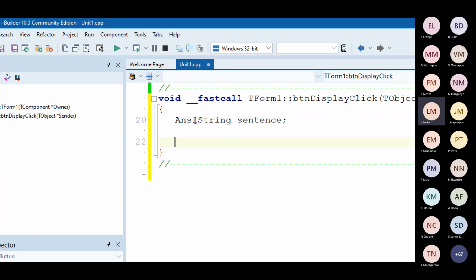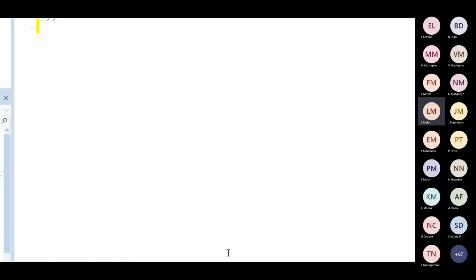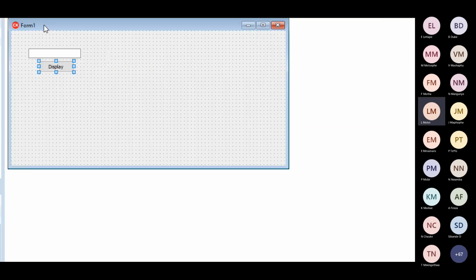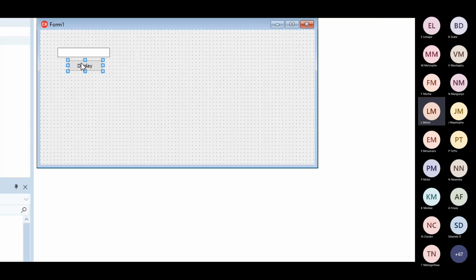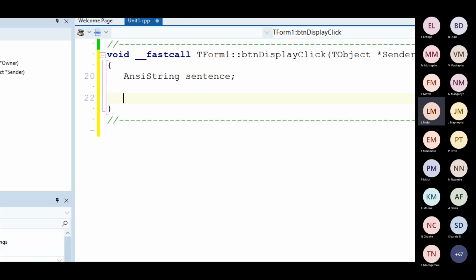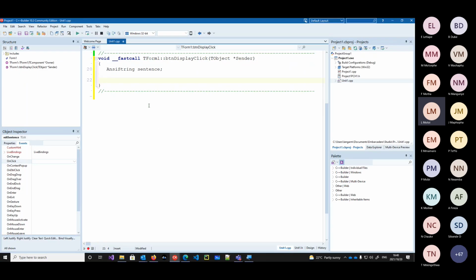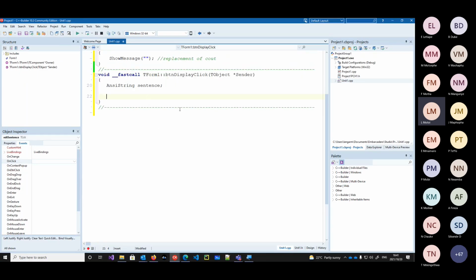Now I want to take the sentence coming from my T-edit and save it inside my variable. I think I can now stop with the zooming, and then let's go. So I'm going to say from a T-edit called EDT sentence. Remember the name.